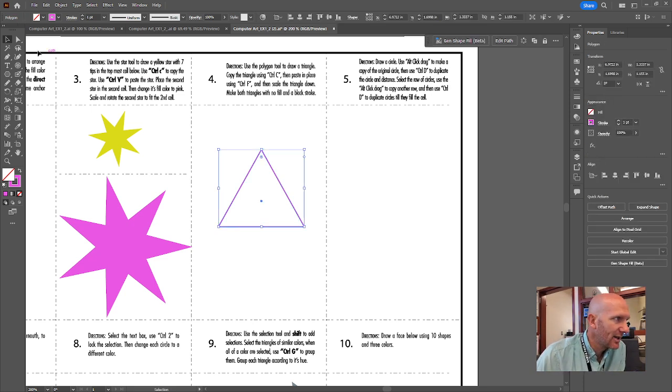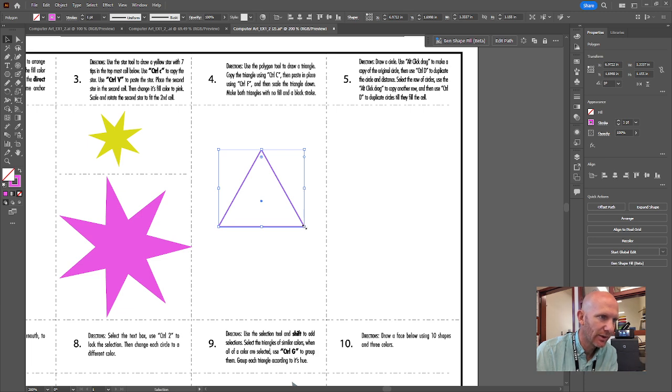Now I'm going to take my selection tool and click right on the line of the triangle. I'm going to press Control C, which is to copy, and then Control F, which is to paste in place, which essentially means I copy it and paste it right on top of the existing triangle. So there's two triangles right there right now. We can't see it, it looks like it hasn't changed, but you'll just have to believe me that there's two of them. Where this gets kind of fun is we're now going to go to the edge of the bounding box.